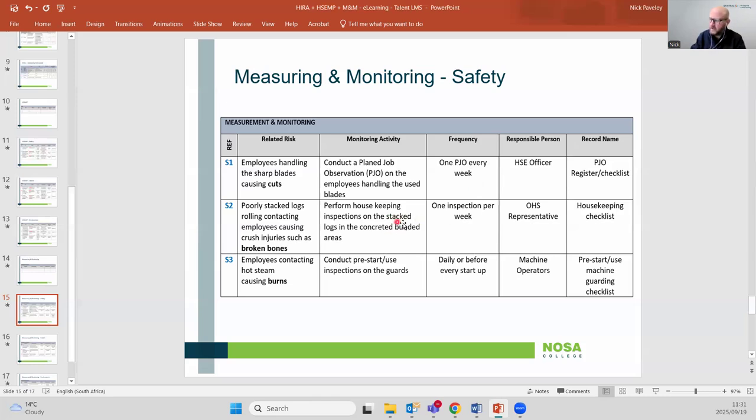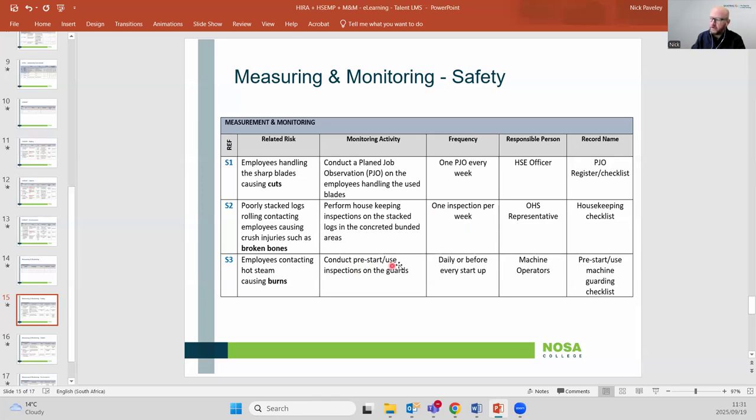Same for my housekeeping inspection. Well, if you look at what the law says in terms of health and safety representatives, SHE-REPs, we often call them, how often they've got to do a workplace inspection. The law says they must do a workplace inspection at least once every month. That is actually mandated by law. But here, I want to do better than what the law says, and I'm going to do one inspection per week. Okay, one housekeeping inspection on that area at least once a week.